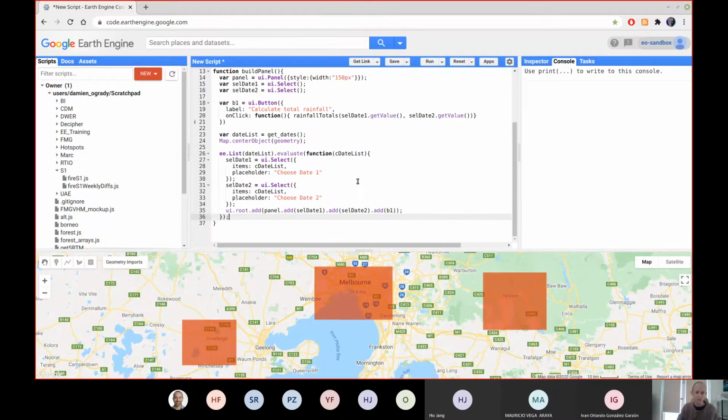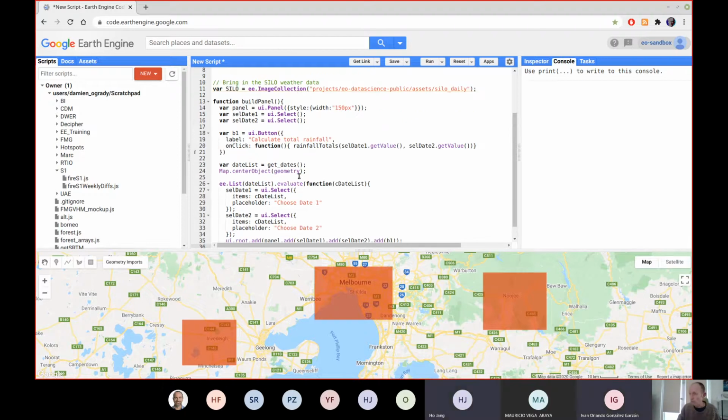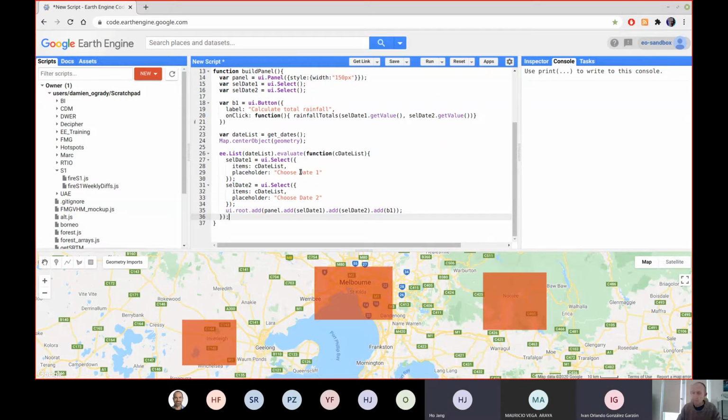I think that's fairly clear. Okay. I just have a question about the get dates date list. Get dates, where is that from? The get dates, we haven't done it yet. We haven't. Oh. I was hoping you were going to do that. You can do that and pass it back to me. No, we haven't done that.